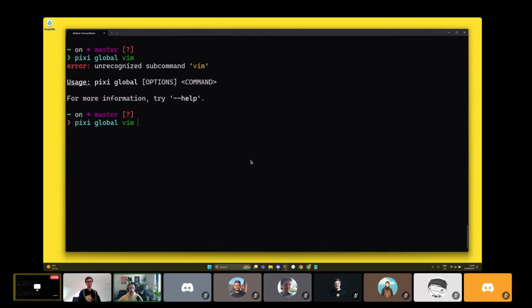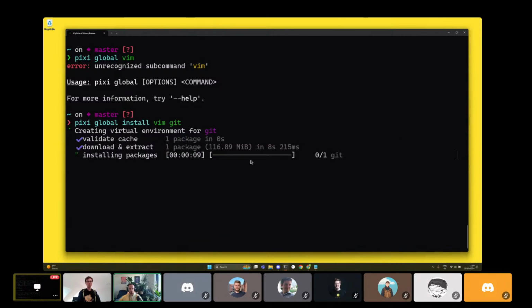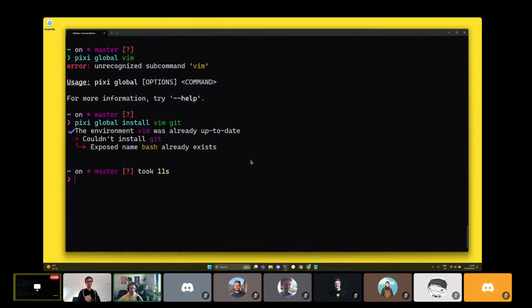And yes, indeed, you can now start pixi global installing Vim if you want, or even Git can also be installed. Yeah, you name it, it's on conda-forge already. And we already hope to improve that with our rattler-build tool, which is going to replace conda-build to make package building a lot faster and easier as well.